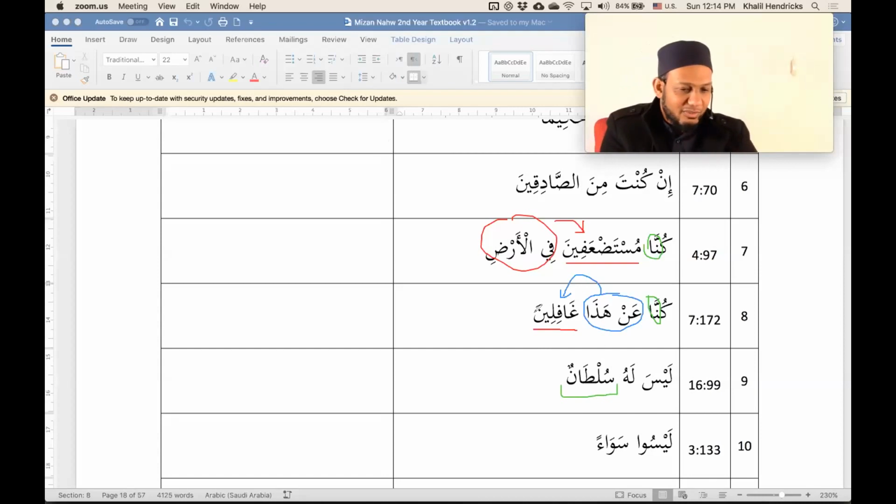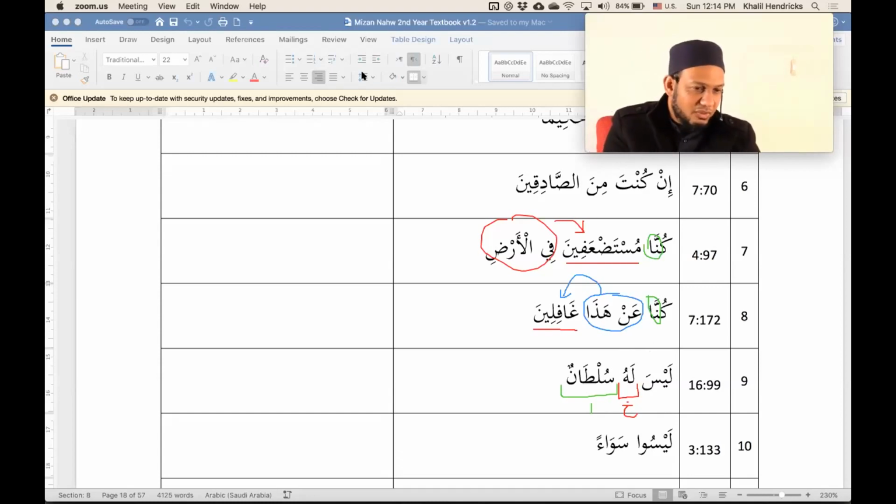And then where's the khabar of laysa? Lahu, for him. Good. What type of khabar is that? Not mudaf ilay. Sorry, it's jar majroor and ismu majroor. Okay, harfu jar ism majroor. So it's a harfu jar ism majroor khabar. Now, why is this trickier? This is trickier because can you see that the ism laysa is coming after the khabar laysa. So that's why this one is tricky.